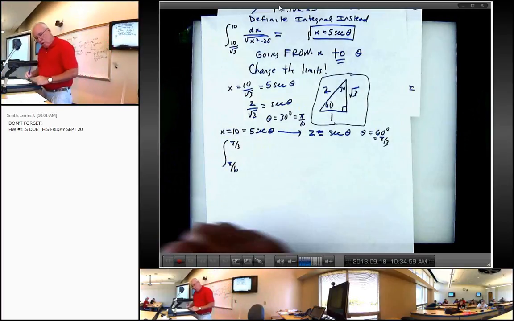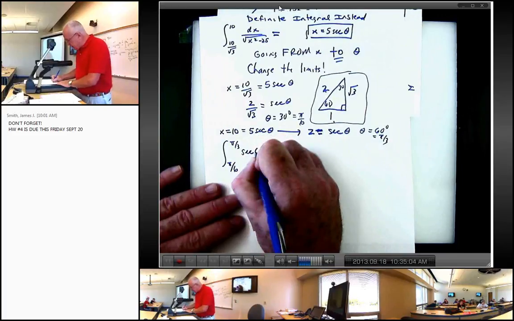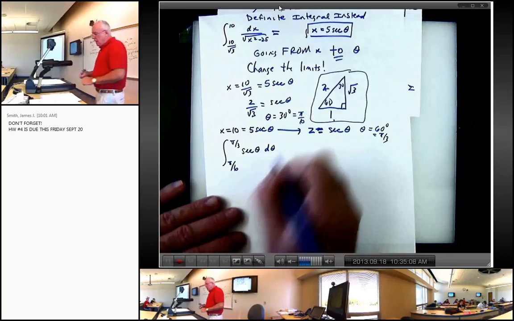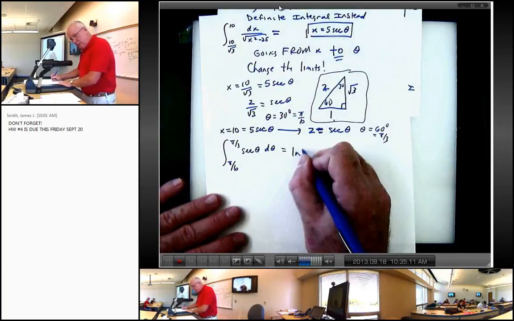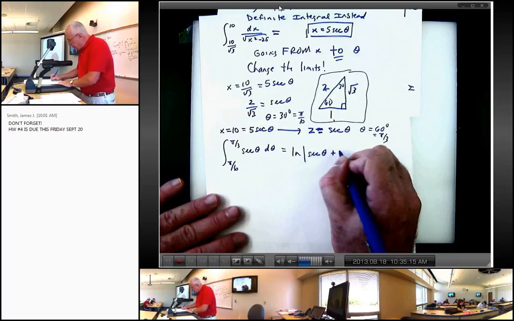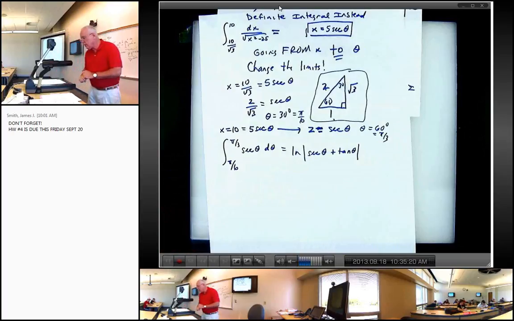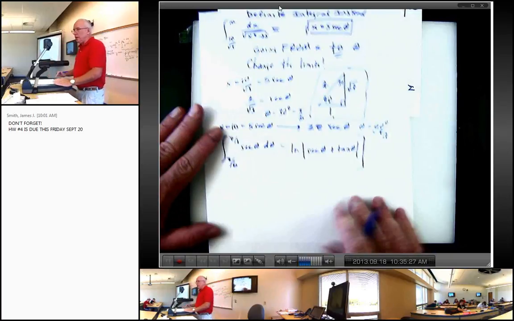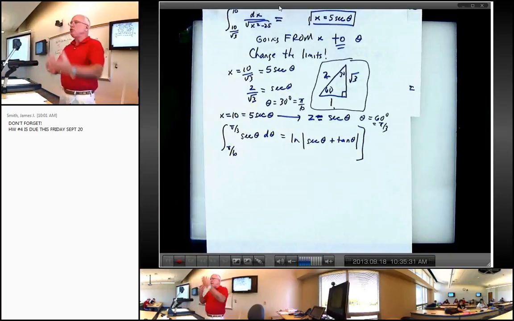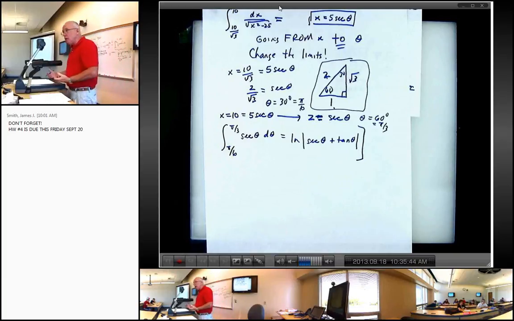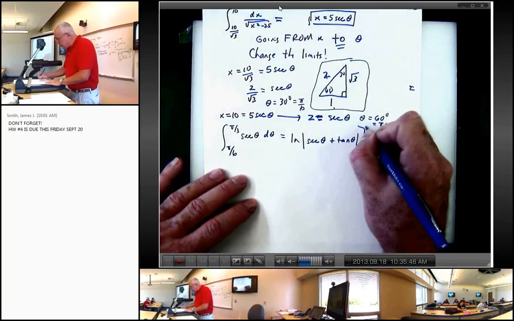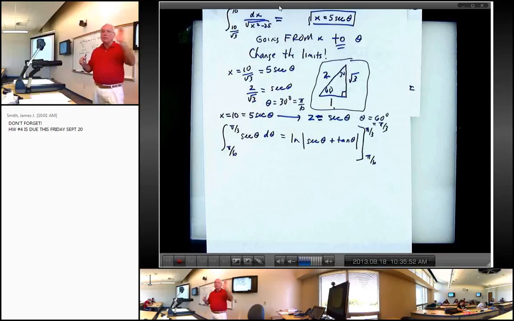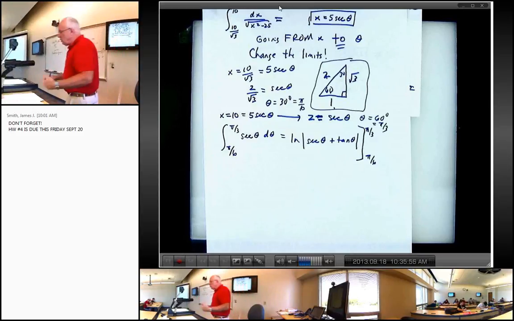Now, earlier we had found out that this substituted everything simplified in the integrand to secant, and so we got the antiderivative as the ln of the absolute value of secant of theta plus tan theta. We don't put the plus c in because we're doing a definite integral. Now, I want to impress this on you guys. Since I'm doing a definite integral, if I've changed my limits of integration with my new variable, I don't have to go back to my old variable. Just keep it like this to evaluate the definite integral. Pi over 6 on the bottom, pi over 3 on top. Because there are some of you in the other classes too in here that want to confuse the two.